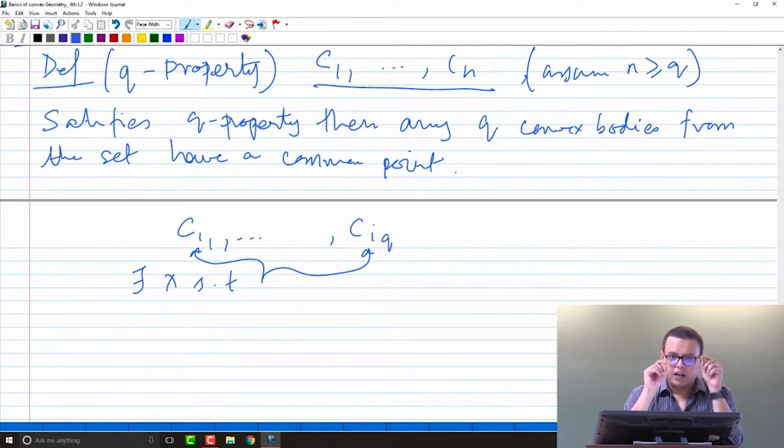Okay. Then if this is holding, any d will have a non-empty intersection. Then if I intersect all of the convex bodies, the number of convex bodies can be much more than d. It does not matter how many convex bodies you have. It can be 100 times d, 10 to the power 10 d, whatever. N has to be greater than d plus 1 basically, that is the only thing we need. Then when I intersect these convex bodies, it will have a non-empty intersection. So, there will be a point that lies in all of these n convex bodies.